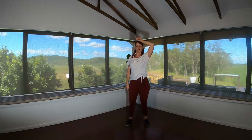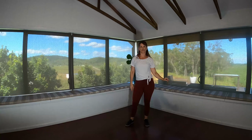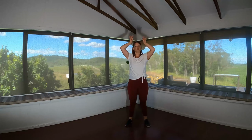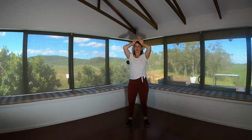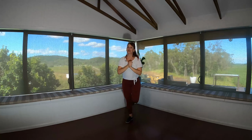So if I was to go this side here, take it around the back, out. Cool. So wrists here. Don't do two at a time because then you look like you've got bunny ears. It might be something cute for a song. I don't know, maybe in the moment it might work.